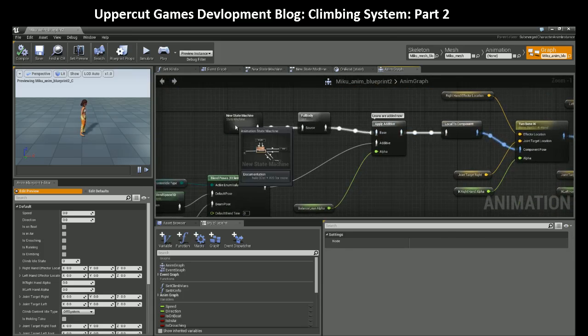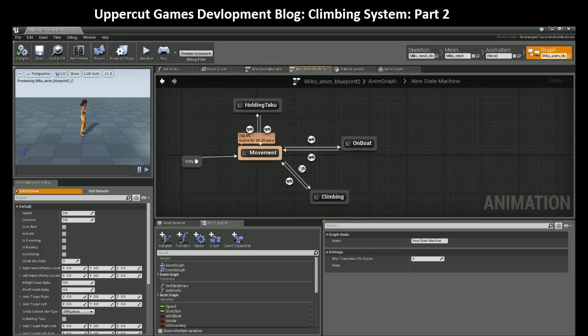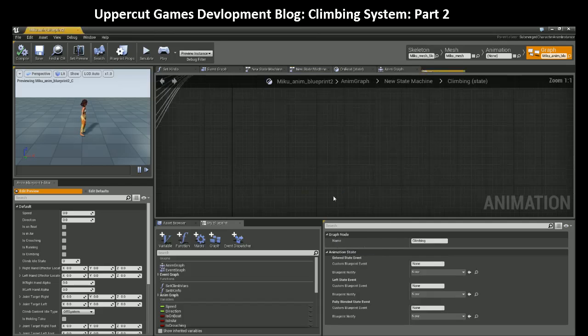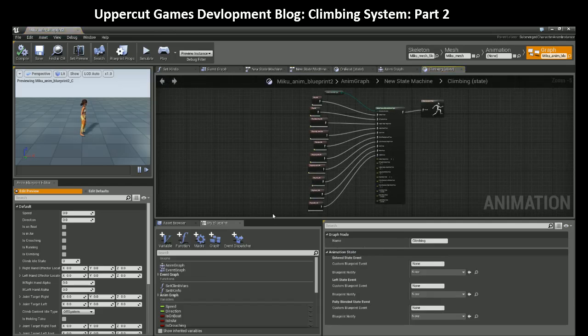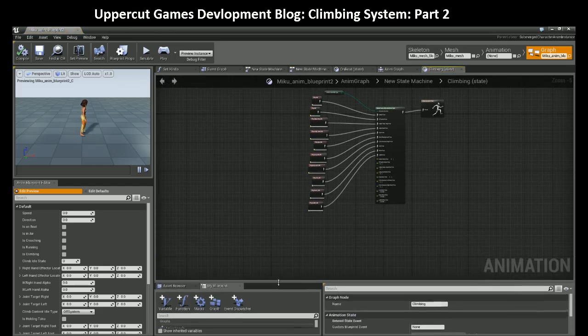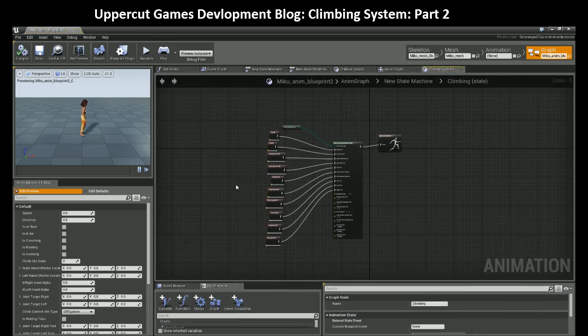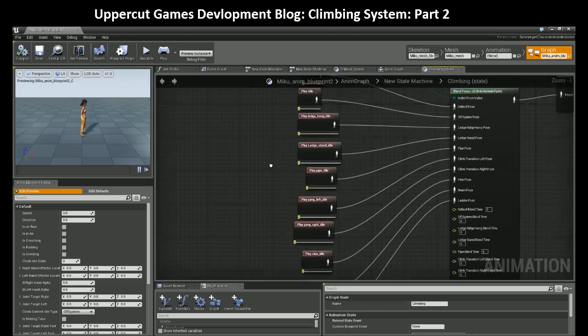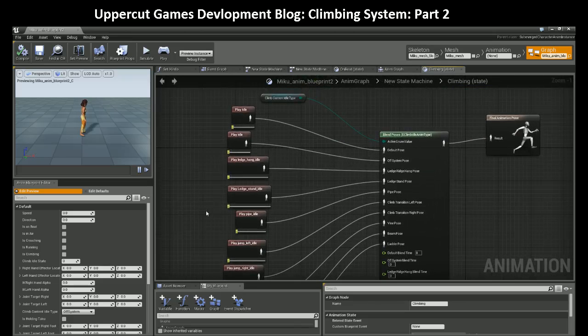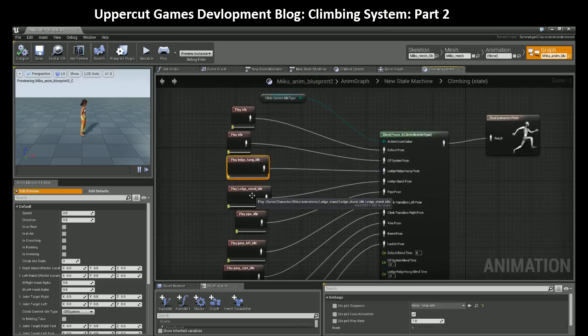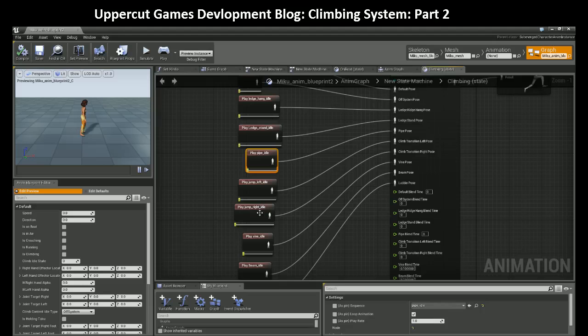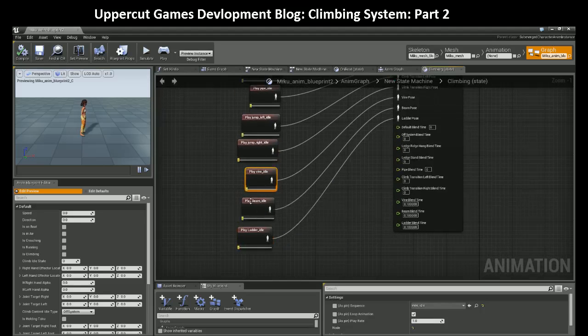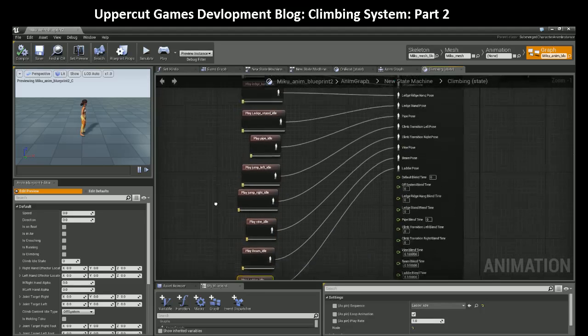So if I go into the state machine, what I want to look at is the climbing system. If I go into the climbing system, there's a whole bunch of different states which represent the different climbing types. So we've got here hanging on a ledge, standing on a ledge, climbing on a pipe, jumping on a vine, on a beam, on a ladder.